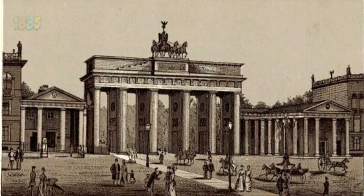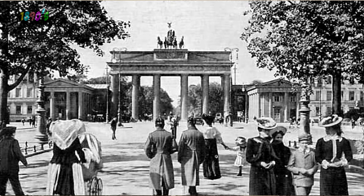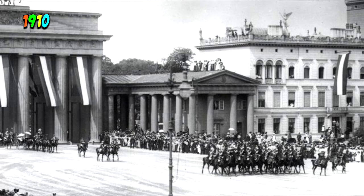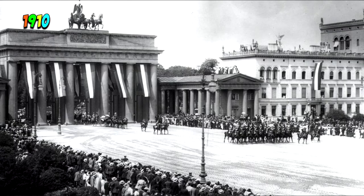And of course we have the Brandenburg Gate, one of Germany's most famous landmarks. I dare say any artist worth their salt would not dream of misrepresenting this iconic structure. Here we have a photo from the 1890s and another photo from 1910 — looks like a military parade. Notice the people stood on the roof. You can notice a large Roman influence on the architecture in these photos; that is no doubt because Germany was a large part of the Holy Roman Empire.